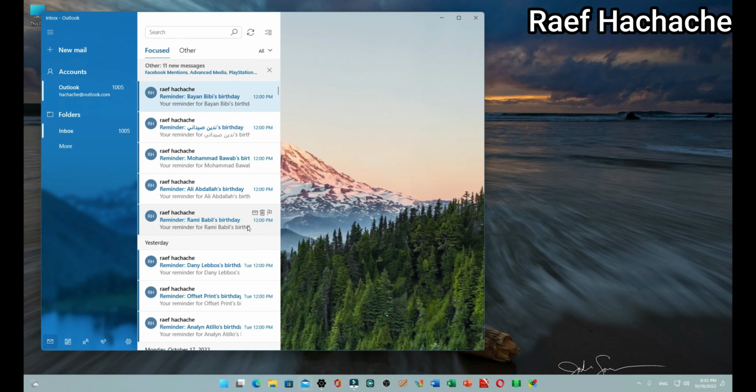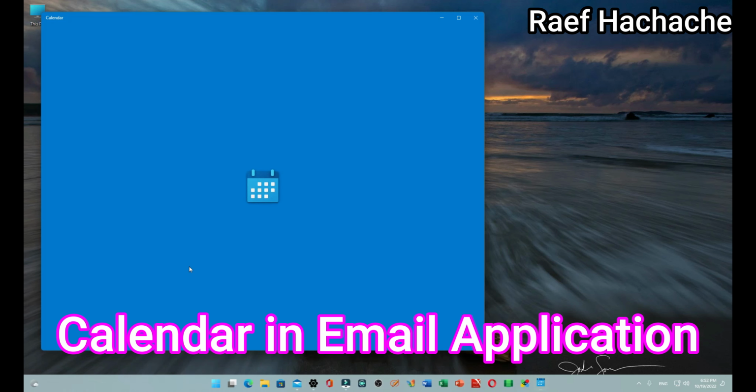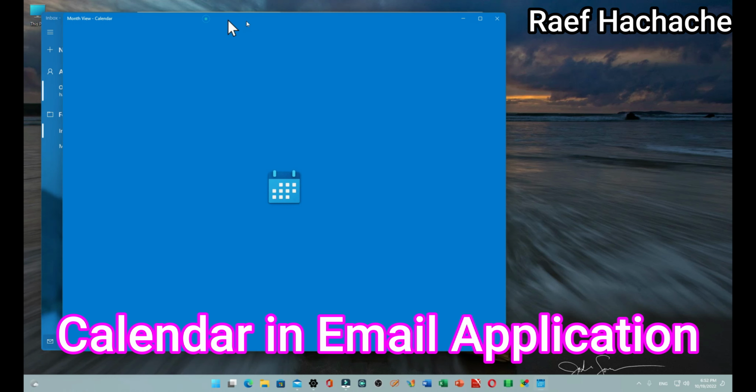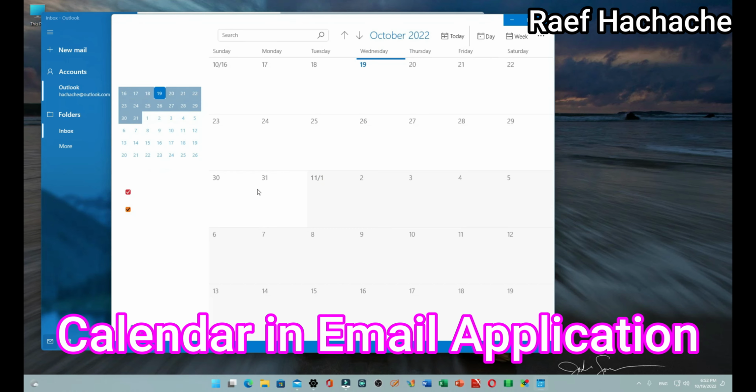It's a very good mail application. You can check all your emails, but it doesn't have, for example, a rule. You cannot make a rule, but it has everything you need for the email. Also it has a calendar that comes with the email application.